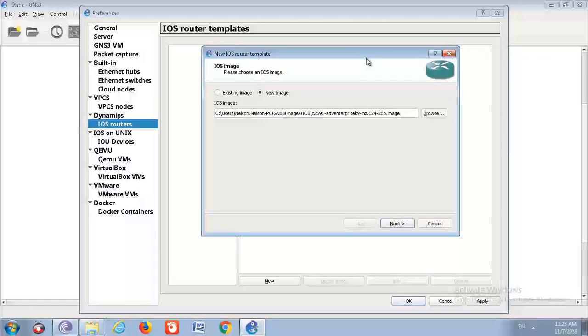So when the router is booting up, and I'm sure we have seen this even on Packet Tracer, where you have those hashes or pound symbols flying across the screen, the router at that point is actually copying and unzipping that file into RAM. It's copying it into RAM and unzipping it at the same time.